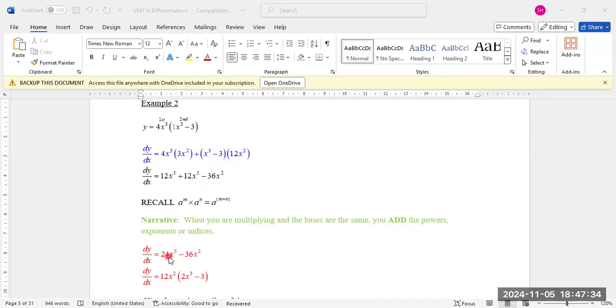But I recognize that there is something common between the two terms, and I am required to simplify my answer. But sir, the question never asks us to simplify. You are supposed to be simplifying your answer. Work with me. What is common between 24 and 36? We spoke about the highest common factor, or the HCF. Now, the highest common factor of 24 and 36 is 12.